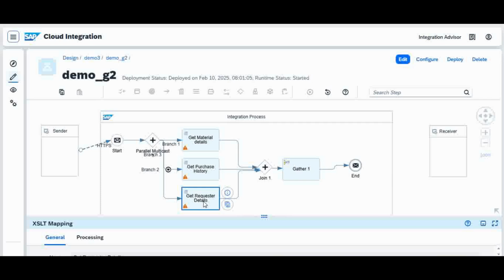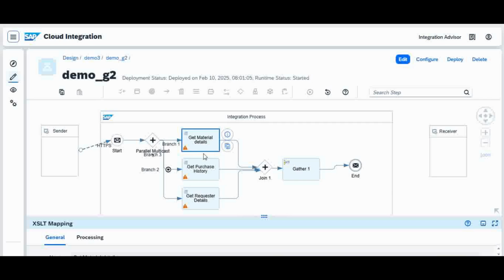Effectively, in real time, you will either use a local integration process which will call another integration process to get the details, or you will use request reply to connect to a different system and get the detail. But for demonstration purposes, I don't have that system now.